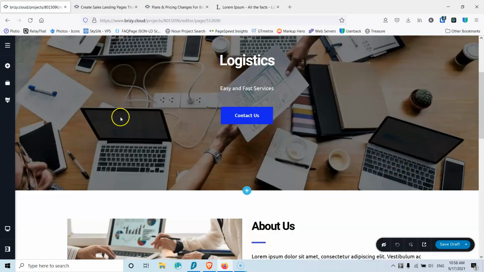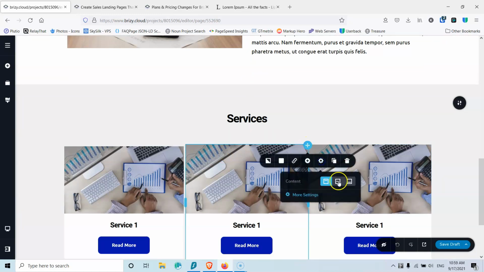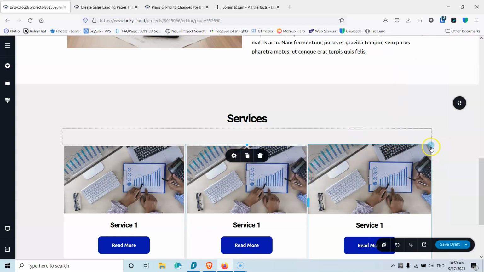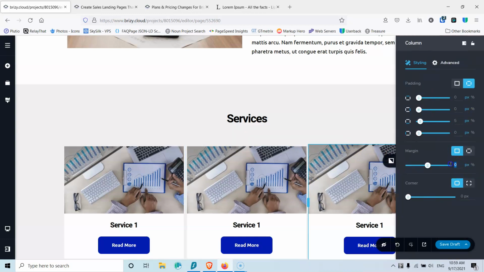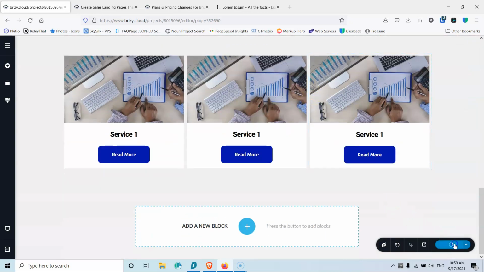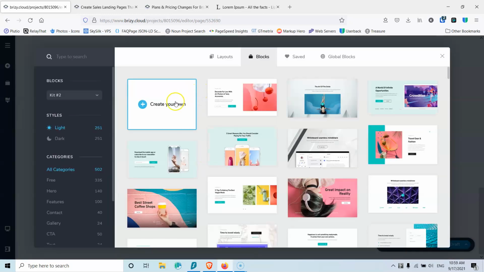I'm not going to paste, I'm going to put the margin manually. So let's click here, go into the settings, more settings, and put here 5, and also into this column as well, 5. Okay, now I can save that, and I will change the buttons later on and add the URL to that. So let's go to the last block, and this is the last block for this page, and I also have to create the footer.